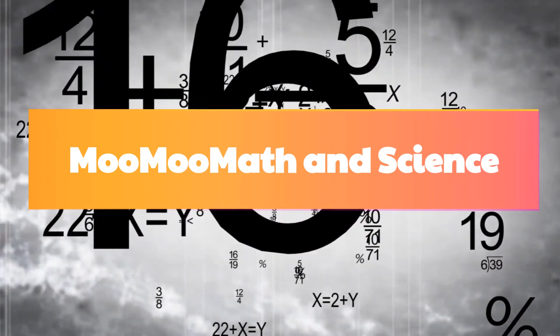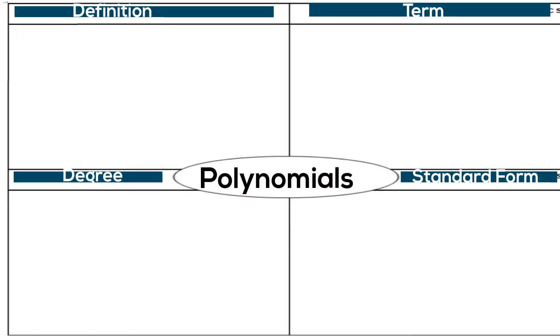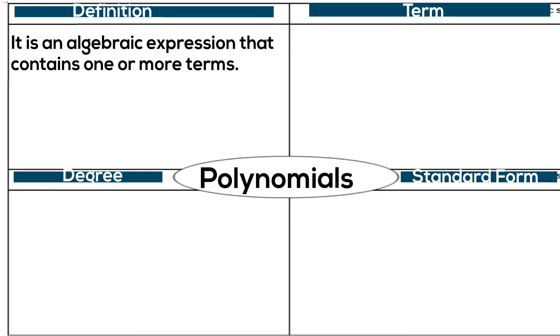Let's first look at the definition of a polynomial. It is an algebraic expression that contains one or more terms. What are some examples of polynomials? 2x squared is an expression, and remember expressions don't have an equal sign. It is just terms. 5x cubed minus 1. You could even have 3x squared.